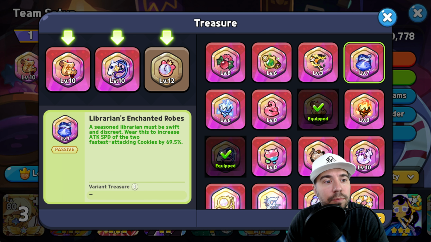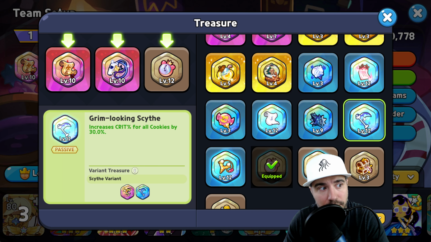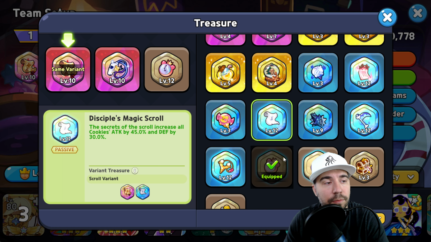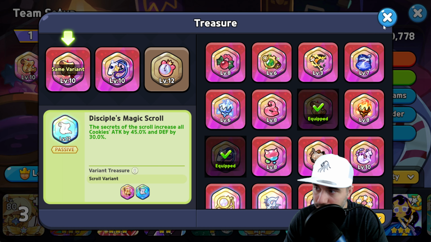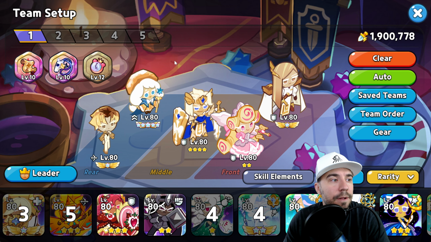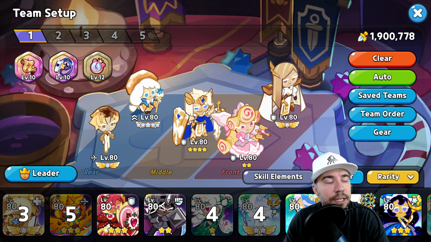Again, you can think about putting Librarian's Enchanted Robes in. You can go Sleepyhead's Jellywatch here. You can go crit. You can also go with a little bit more defense, those kinds of things, giving you some alternative ideas for your particular team here. Now, again, this is our light team, 3 defense, healing with Cream Puff. Creme Brulee is our main damage dealer.